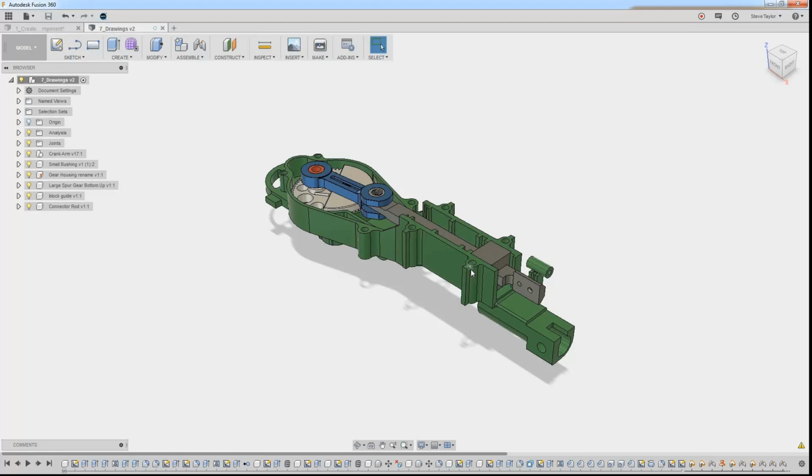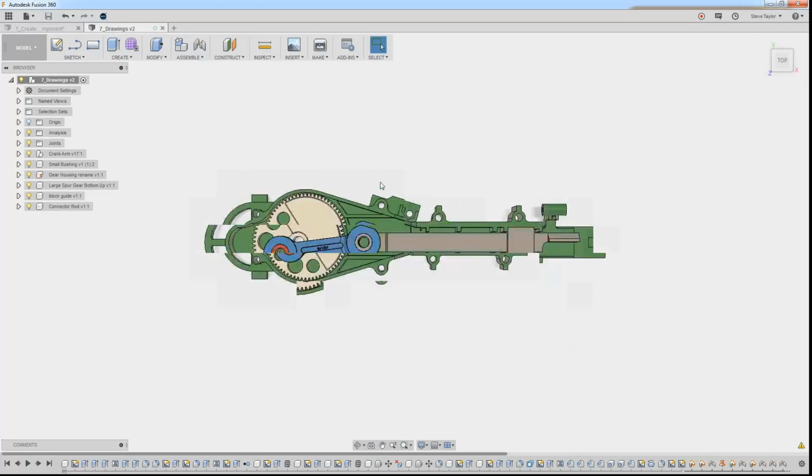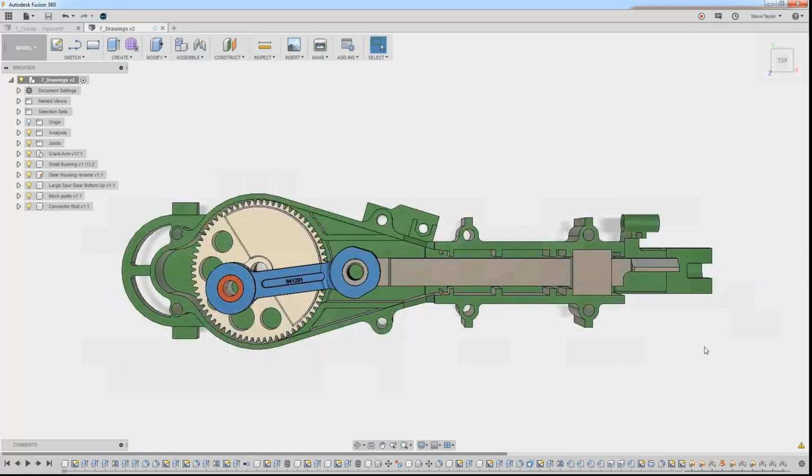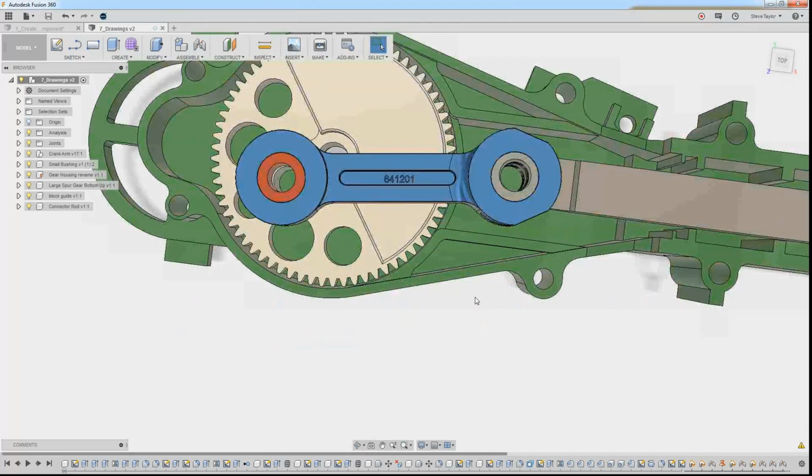One thing to be aware of is, if parts are askew in the context of the overall design, so if we look at this crank arm now, it's not lining up parallel to the x-axis, it's a bit askew. Fusion 360 bases drawing views not on geometry, but instead on views like top, front, left, right, northeast, northwest, isometric, things like that. We also have a look at option. Using this look at option at the bottom, if I select the crankshaft there, you'll notice it actually puts it in at 90 degrees.